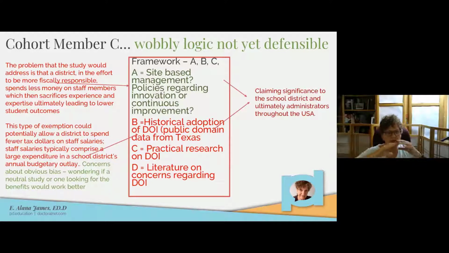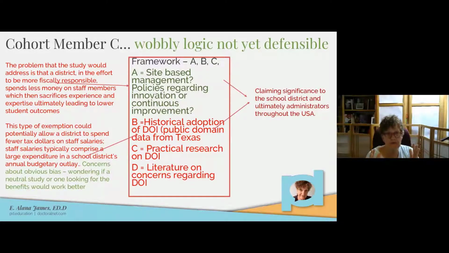One of the things we can do is make it a neutral study. We can study whether and to what extent there is a problem. We can set the lit up to say, here's all the lit for districts of innovation, and here's all the lit against districts of innovation. There's obviously a gap in the middle. We don't really know. Our research is going to fill that gap. But because this author so far has taken the negative, they're stuck.